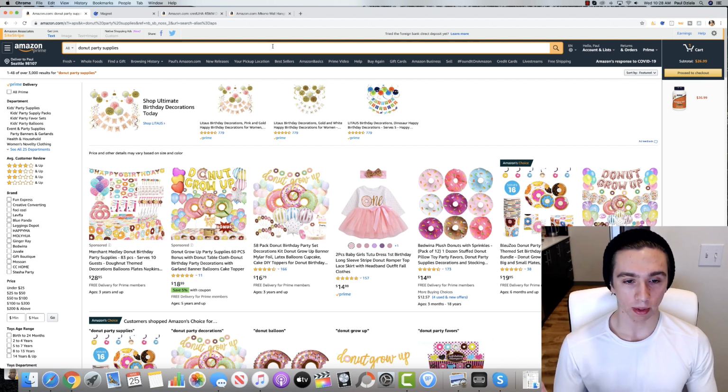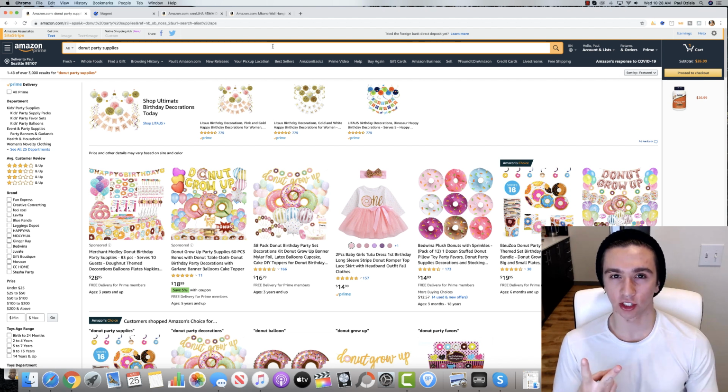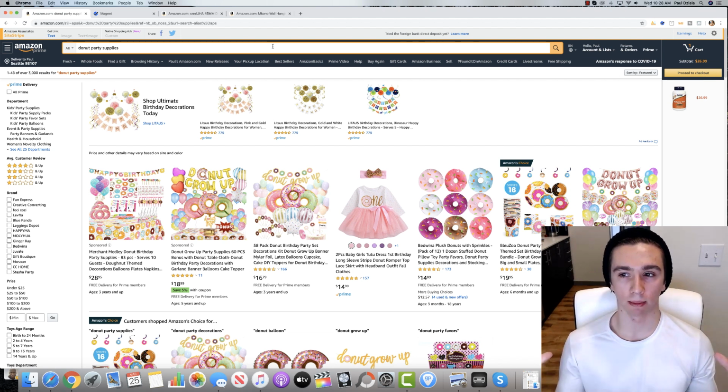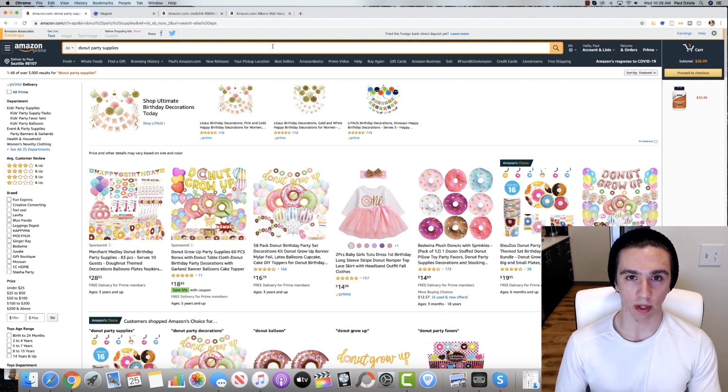So what we're going to be looking for in a product is essentially 2 things. If I could sum up everything that I've learned about Amazon into just 2 things to look for in a product, it would be these 2 things. Firstly, you're going to need search demand on whatever you're searching on Amazon.